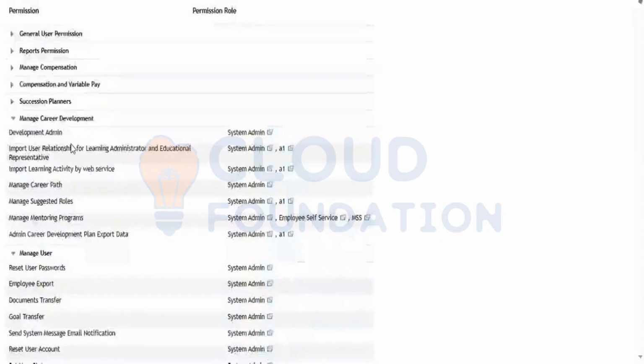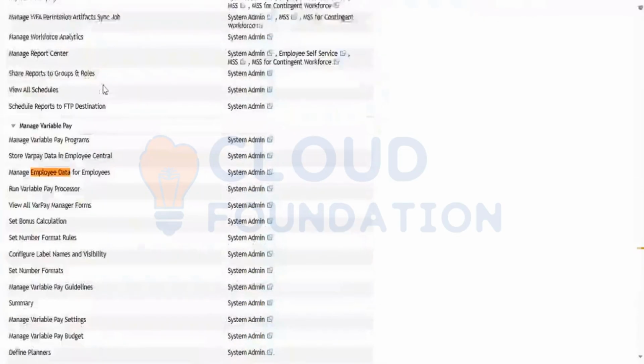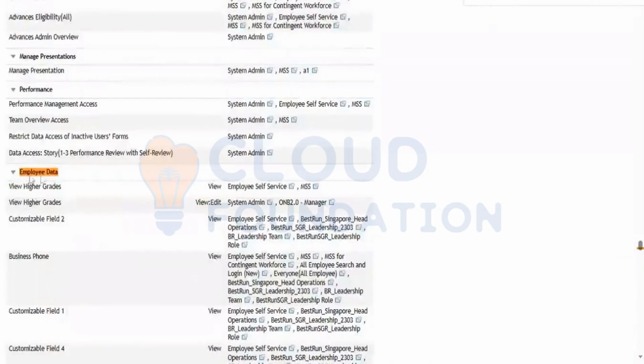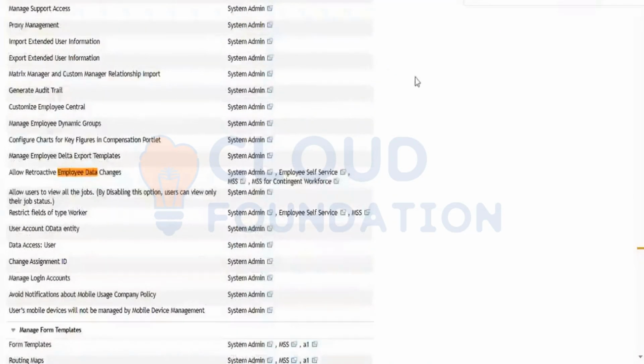But these are also categories, but we have not seen them because these are only important when there is a requirement which is relevant to these categories. But otherwise, most importantly, from an employee data point of view, we will be looking at all those three categories. When I press Control F and search for employee data, you can see employee data. Let us say this is the next way.